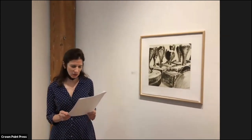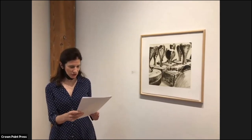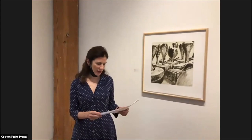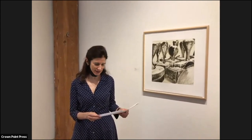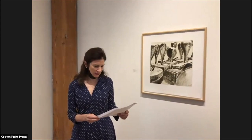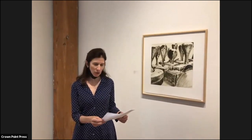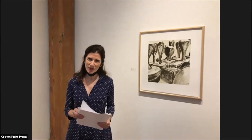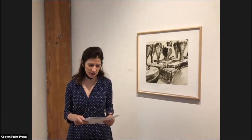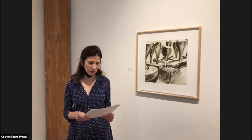Richard Diebenkorn, Saul LeWitt, and John Cage are three artists who, during their lifetimes, worked frequently at Crown Point, and had a strong influence on how the printers approached their work with artists. Wayne Thiebaud, who you just saw in the other room, is equally influential — his first project was in 1964, he most recently worked here in 2019, and next month he turns 100. During our long history, we have worked with over 110 artists.